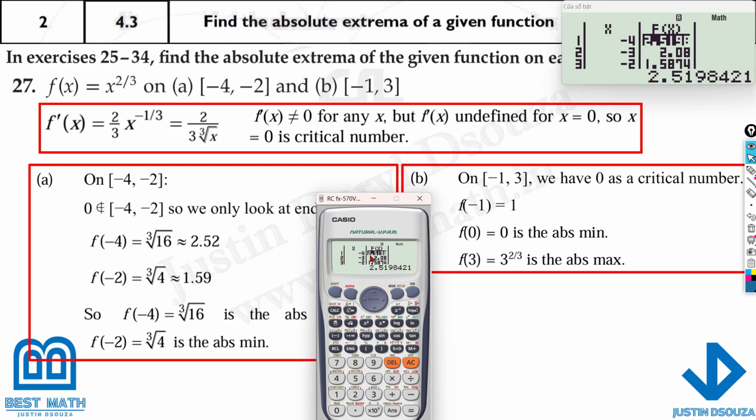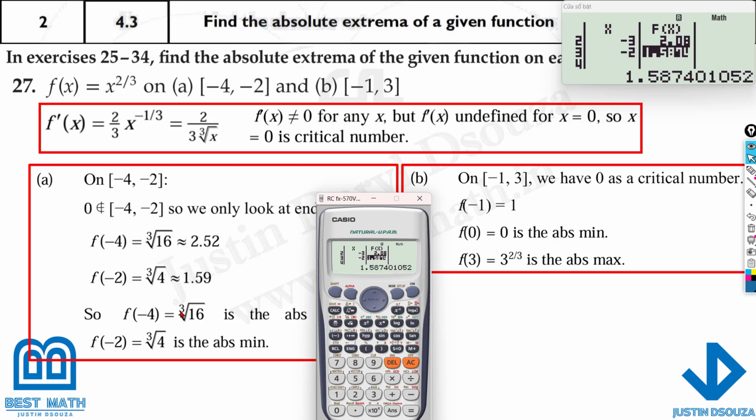Now, sometimes you might have decimal points, and your options will have -3.5. In such cases, what would you do? We did not get any case like that as of now. When we come across that, I'll tell you what you need to do. But for now, you can just compare these values. 2.5, yes, it's the maximum value. And what about the minimum value? It is at -2, that is 1.58.